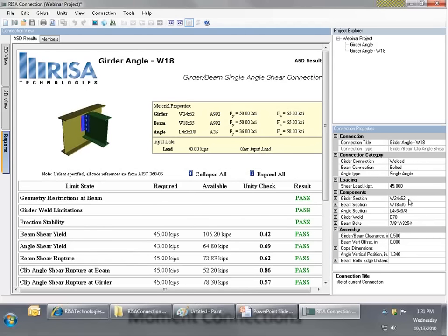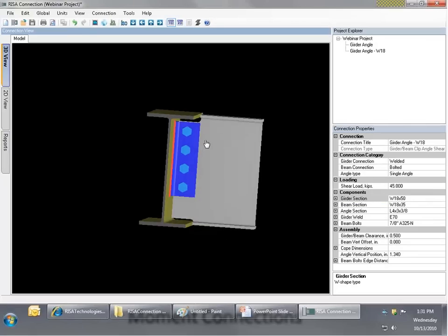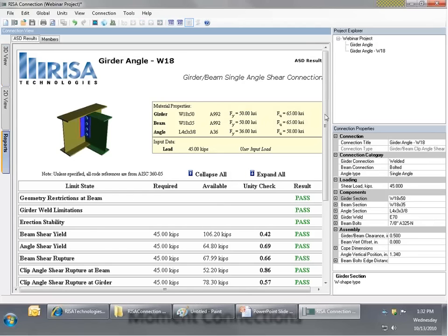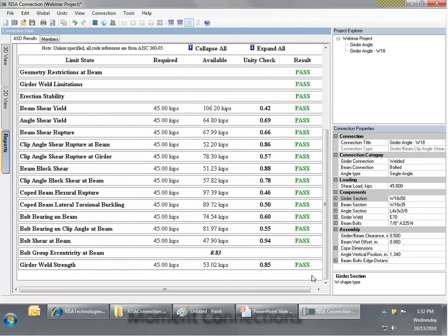And I can set this up to have a W18/50 girder. Now this will allow us to find out primarily whether or not the effects of double coping will be critical on this beam. You can see when I set that to be a W18/50 girder, the program automatically copes the beam at the top and the bottom. And if I come into the reports here, I can scroll down, and at a glance, I can see that this passed for everything. So we have nothing to worry about in this particular example. Let's move on to another example.